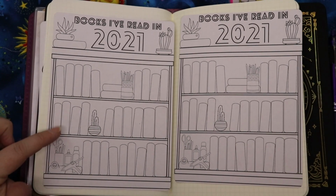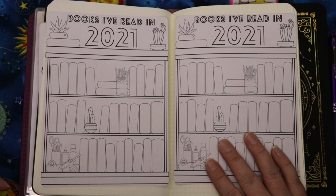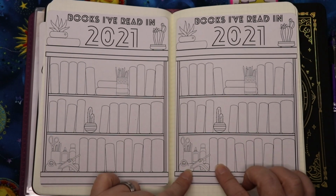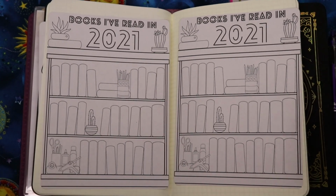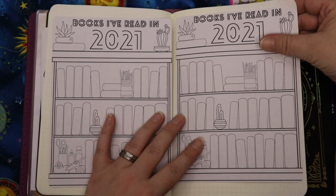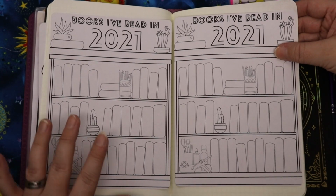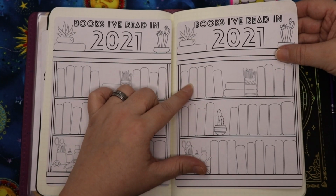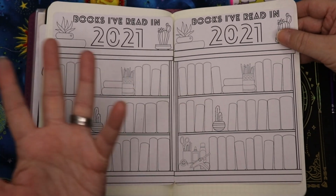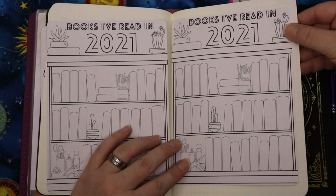And if I remember correctly, there was around 31 books per page, if I count this book up here under the planter. There's technically another book behind the glue gun craft area down here, but I don't know if I counted that. But anyways, that should be enough space for 2021, because I typically read anywhere from 1 to 3 books in a month. So if there's 31 per page, I shouldn't get too far into the second page unless I'm really cruising. I wanted to have enough room so I can expand, but I want to at least fill one of these by the end of 2021. That's kind of the goal.